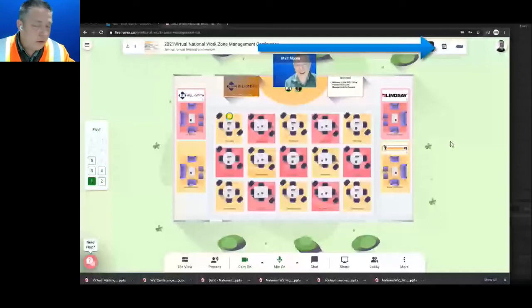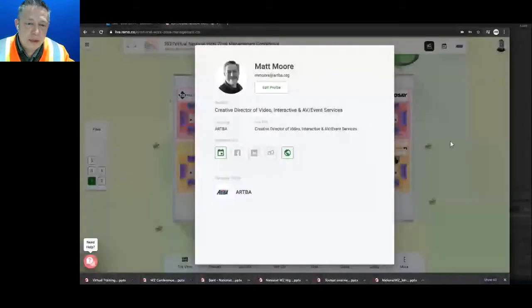As we move along, you'll see over to the right there is a profile section. If you click on that, you could edit your profile. So I'm clicking on that now, and you'll see in a second that you can edit your profile and have any kind of information that you want other people to see about you right there. So that's kind of cool. We encourage you to go ahead and edit your profile at some point during the day.